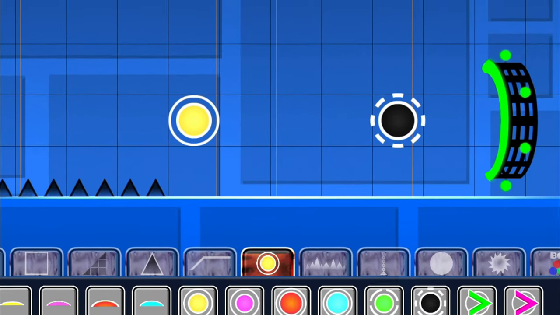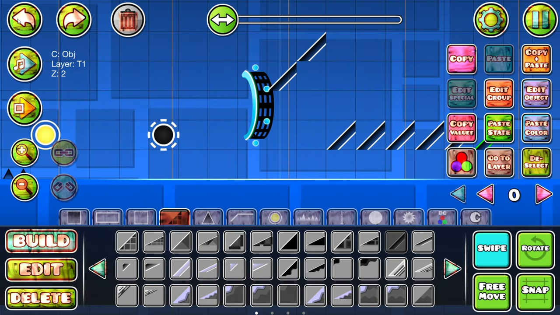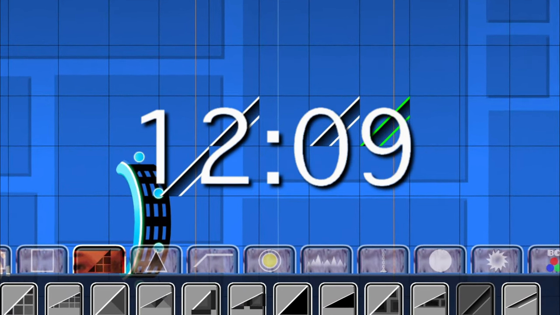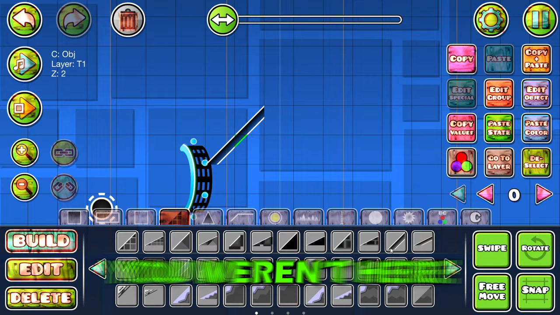I wonder which one makes you the arrow thingy. Oh, the swipe mode means that you can swipe object. If you turn it off, then you can move. Oh, that's what I wanted to do the whole time and I didn't know how to do it. I told you, you can ask any questions. You weren't here, dumbass.